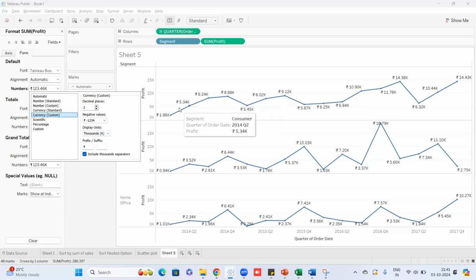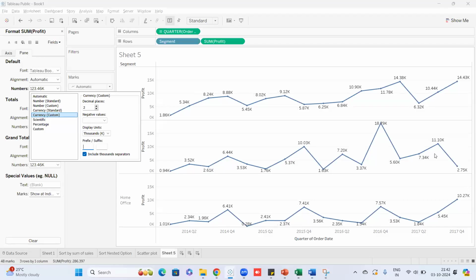8.24K. Let's say, and also dollar. Right now it says rupee. So I'll just select that rupee, delete it, and choose dollar from your keyboard. You should have a dollar sign. For other currencies, Tableau doesn't give you the option of choosing currency. Like in Excel, you have a drop down, right? From where you can choose euro, dollar, and things like that. In Tableau, you have to type it out.